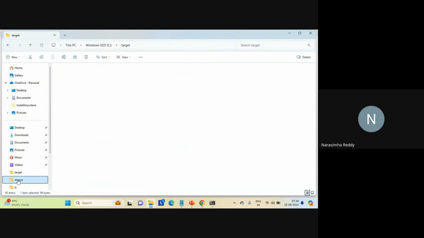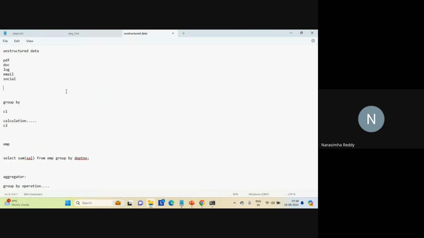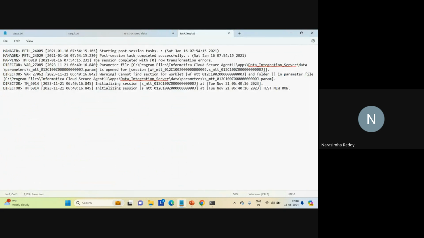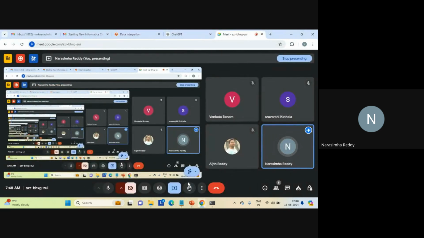For example, let us say we have a task log, which is going to become the input. This is an unstructured form, right? First we need to understand how to convert this log file data to structured form. To do that, there's a pre-built intelligent structure model which will help us perform the conversion.